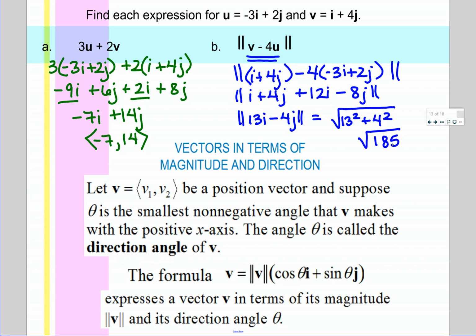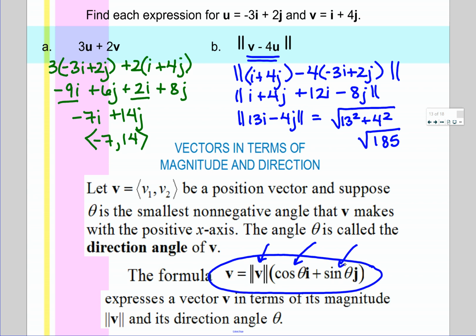All right, our last few problems today are going to use this formula. Circle it, or star by it. We're going to use it a lot. This is another way to write a vector. The first part of the formula is the magnitude or length of the vector. And now our trig functions are going to come in. In front of our i, we have a cosine theta. In front of our j, we have a sine theta.